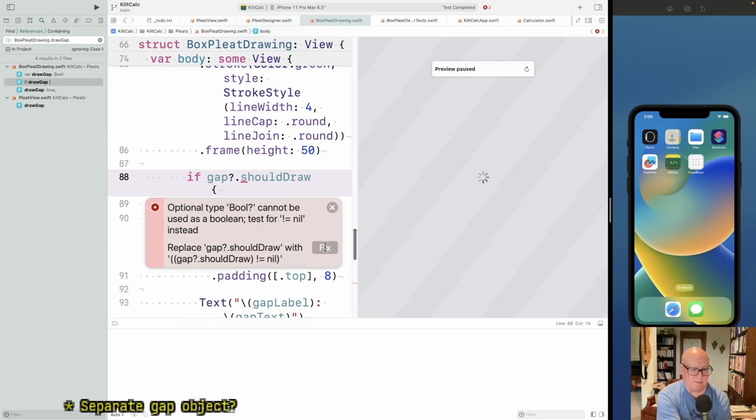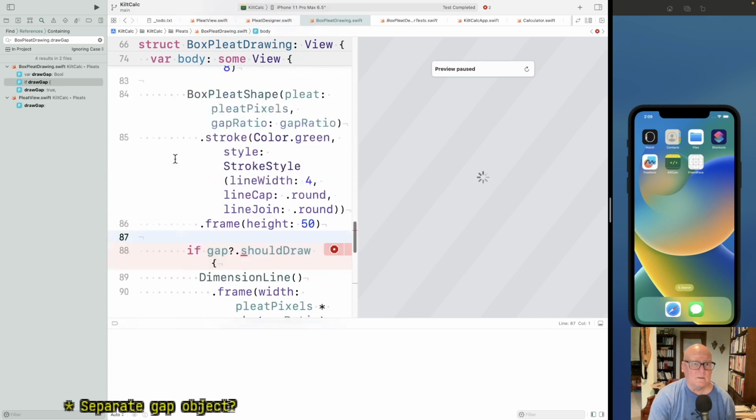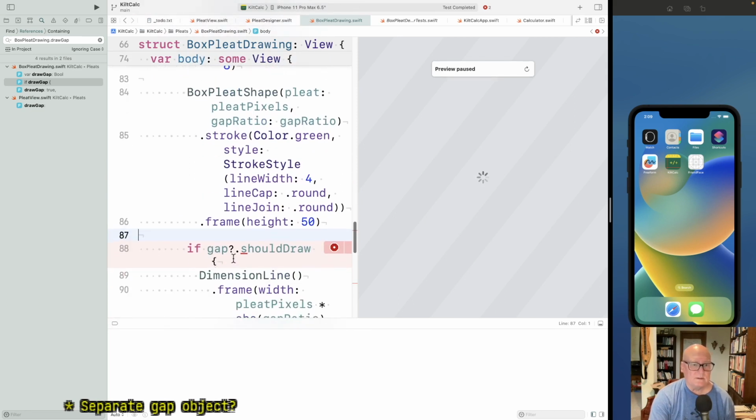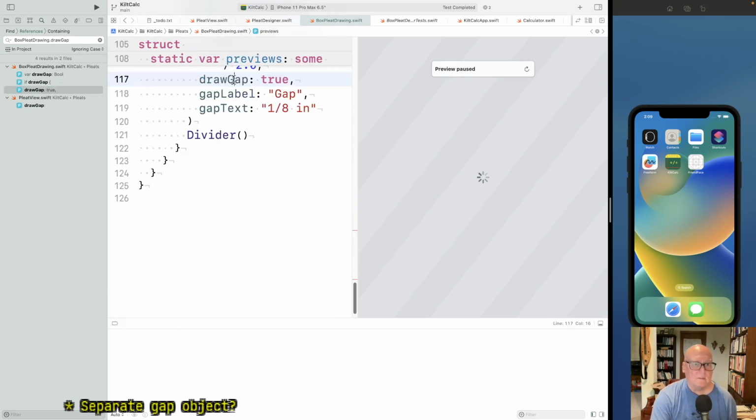If gap question should draw not nil, that doesn't seem right. Okay. Well, I think once again we're doing this. We know we do not have a nil gap. So let me just do it this way. Okay. If gap should draw, gap no longer needed.